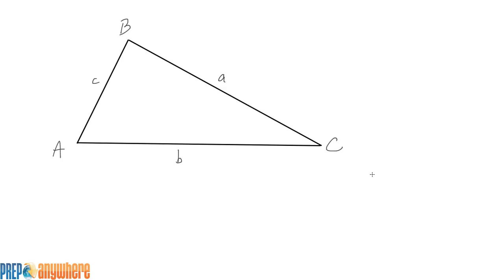Sine law and cosine law is for non-right angle triangles. Okay, if you have a right angle triangle, if you use sine law and cosine law, even though you may get the right answer, I will think that you did it inefficiently and you don't know what sine law and cosine law really is for. Alright, so we know the sine law is this.